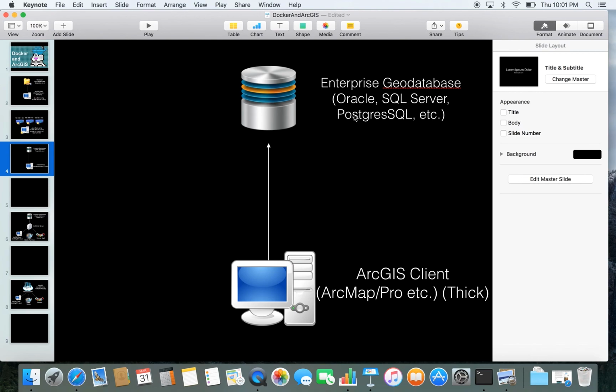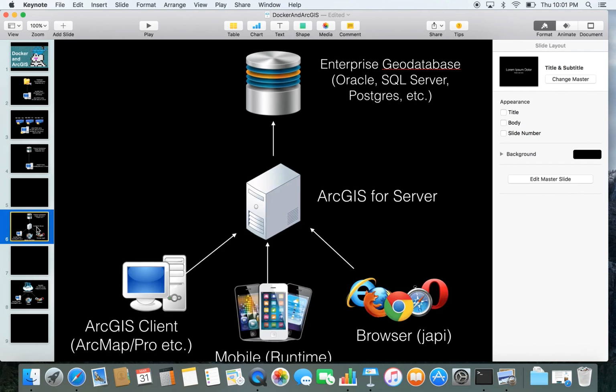So we have PostgreSQL installed. You create a geodatabase, and then you start doing all this stuff, right? Now I'm not going to talk about how to apply Docker here. I have an idea for that, but I'm going to talk about it in the next episode. So I'm going to skip ahead.